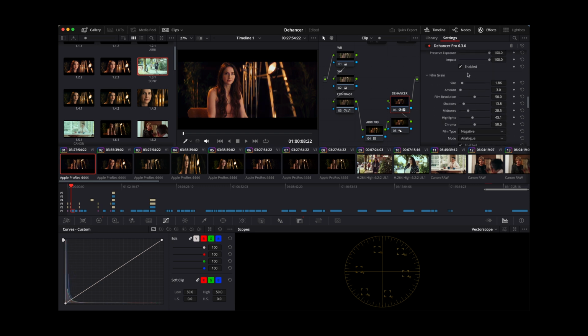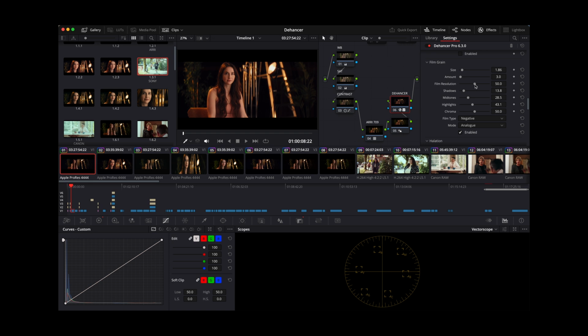So moving on, we have film grain. Now, this is something that I'm going to go into a little bit of depth on, and this is one of the things that I think Dehancer does very well, which is that it simulates film grain in a way that looks like it is part of the image. A lot of film overlays or programs make it look like it's a layer, but somehow Dehancer makes it look like it is supposed to be there. That's really cool because it's that immersion, that believability, getting you closer to actually tricking people into believing that what they're looking at is film.